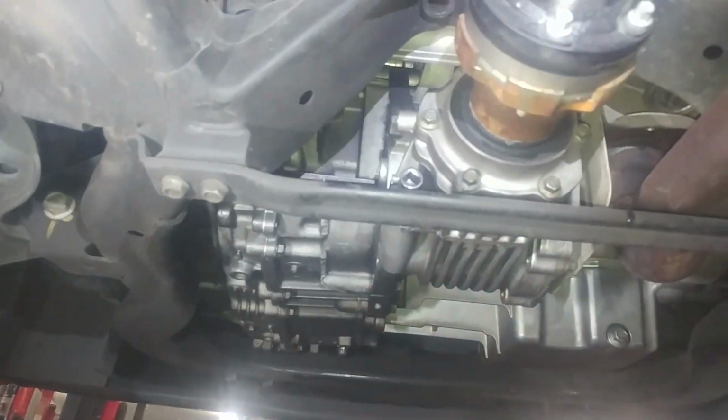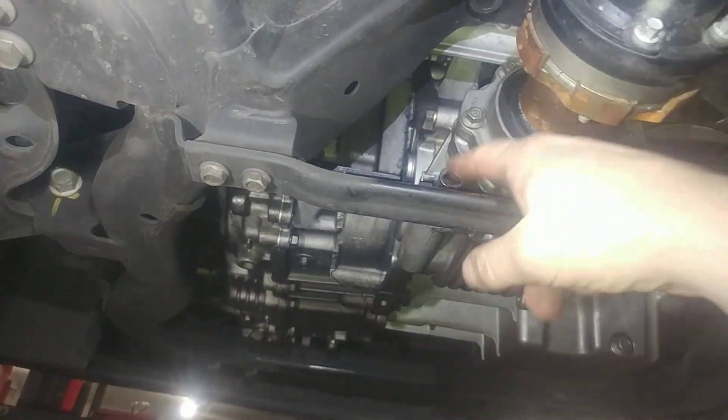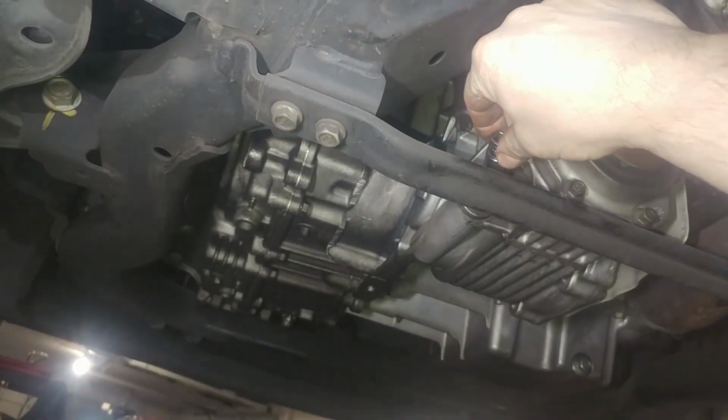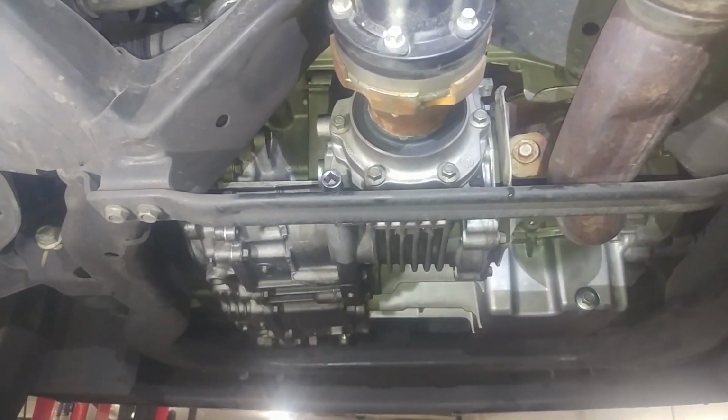So alright, we're going to take this bracket off, probably 13mm bolts on both sides. Take the bracket off, drain plug, 10mm Allen, and we're going to drain the transfer case. So those are the next two things we're going to do.